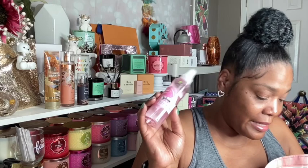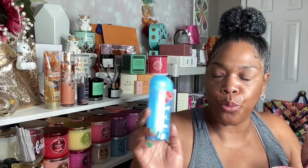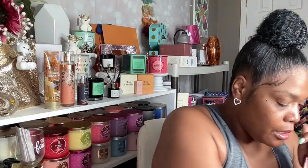I do use this as a toner. I feature this. I never featured deodorant, but I wanted to feature this because this is the Rose Clear Gel. This is really good, you guys. So if you see this, pick it up. It has a really nice, girly, fresh scent to it, and it's clear, so you don't have to worry about the transference of your deodorant if you use clear. I really like to use clear in the summer months.